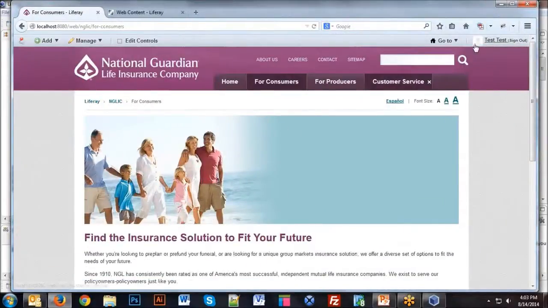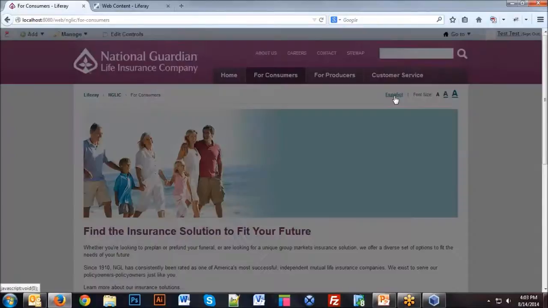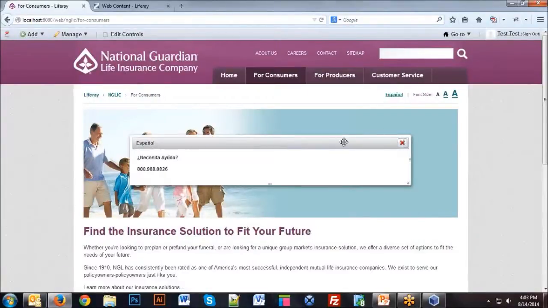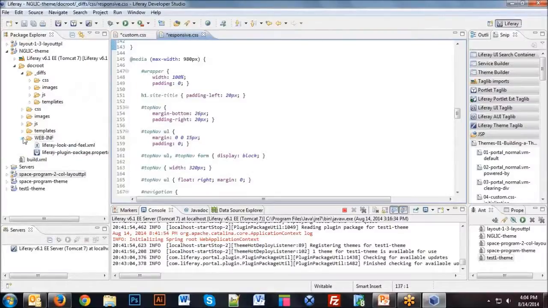So one last thing we'll talk about before we close today is the Alloy UI framework. It's basically a neat little UI framework that comes with Liferay. You may have seen it used most familiarly with things like carousels, form builders, things of that nature. One thing that we used it for is this little translation pop-up that we added for NGL. Instead of having to code this, what we're using is Alloy for this. So we'll take a look at the code real quick and show you where that is as well.